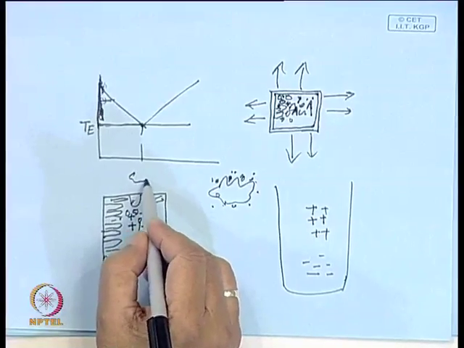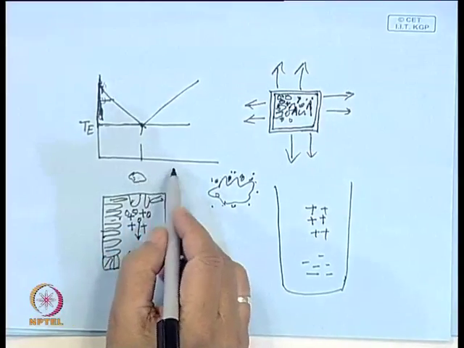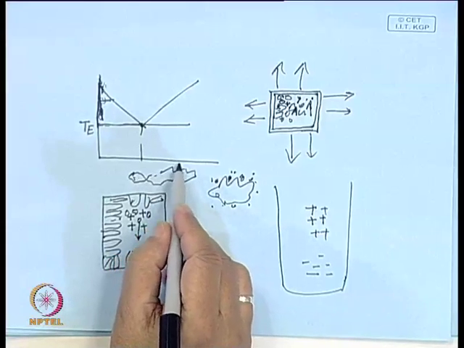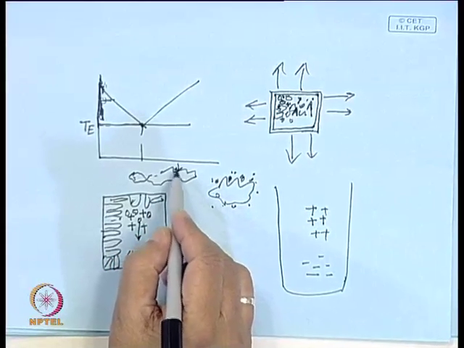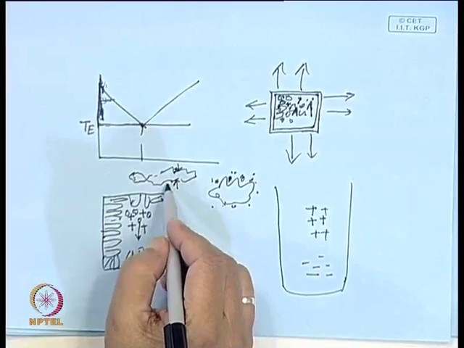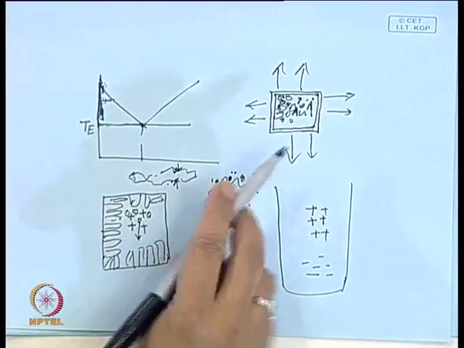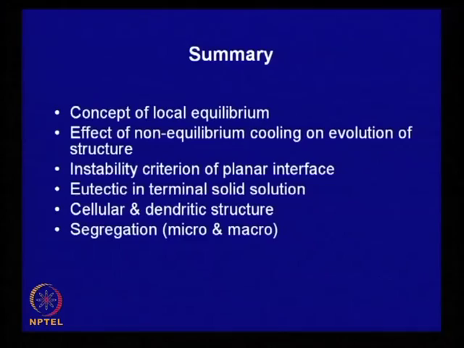But if you have microscopic segregation, say small crystals have formed and there is a difference in compositions, or these dendrites have formed and the dendrite arms are finer, in that case the width is less. So here if you heat it, it may be possible to achieve composition uniformity. But if you have macroscopic segregation, then you have to do subsequent downstream processing, maybe large deformation, to make it uniform. With this we finish our lectures on solidification of binary alloys, and later on we will build upon it and look at more complex systems.